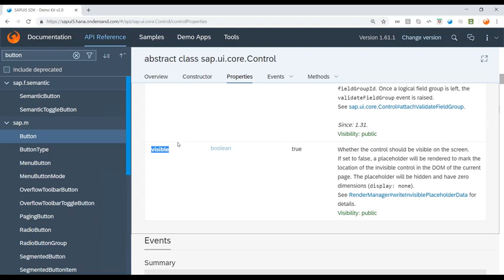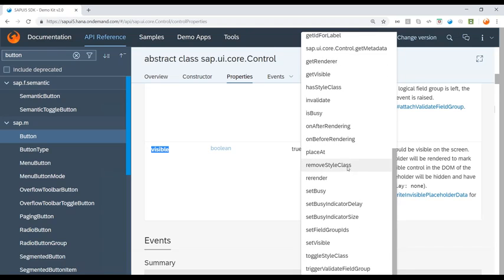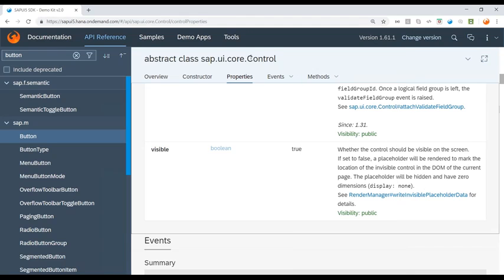So you can use the setVisible and getVisible methods, because for every property there is a setter and getter method also. This is the reason why the visible property is there for every single control, because it's coming from the super core control class.